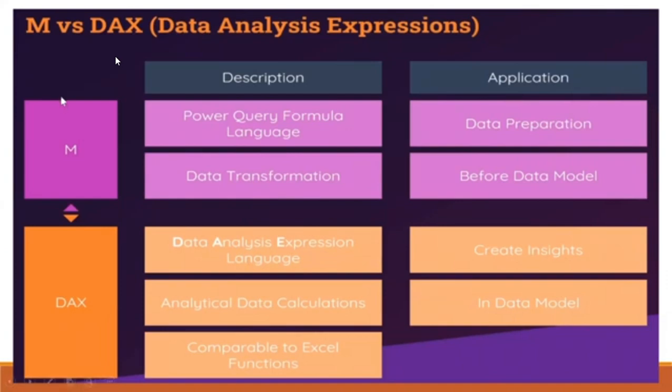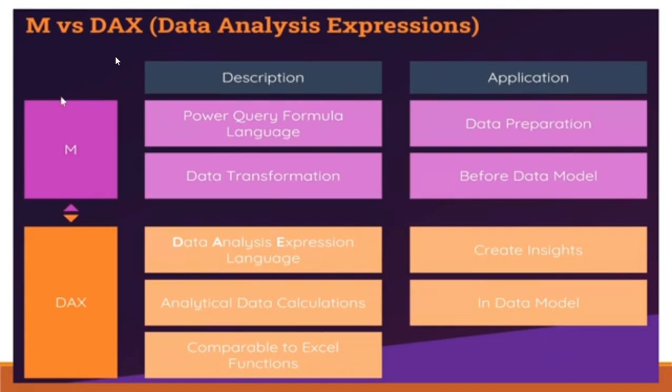Now coming to M language, we have already used M language, but indirectly, right? So whatever steps that we applied in Power Query Editor, they're all based on M language, right? So, where we removed rows, where we removed columns, where we duplicated the columns, where we removed duplicates, right? So whatever steps that we applied in the Power Query Editor, they were all based on M language, right?